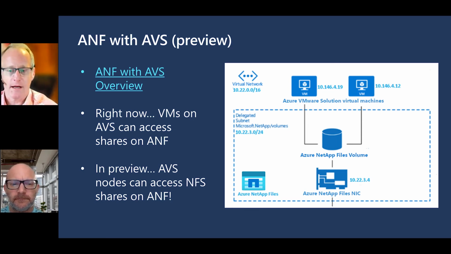You can make it a standard ANF volume, a premium, or an ultra one. It's all running on the same flash storage. It's just going to provision your performance and limit your performance based on QoS. For most of the applications that I see, because you're going to be introducing a little bit of latency going through a router, you're probably fine with standard, right? And it's going to cost about $150 a terabyte a month, capacity wise. Again, less than what you've got on the ANF or the AVS cluster from a per terabyte perspective, but not an unreasonable amount for high performing flash storage that you're going to be able to NFS mount.